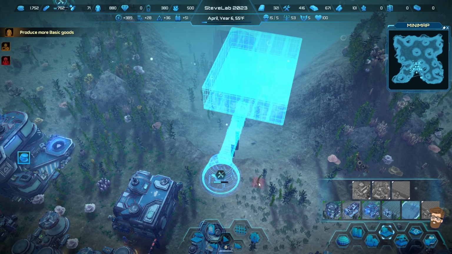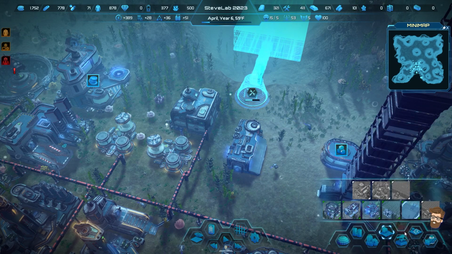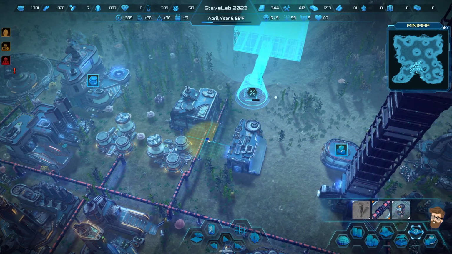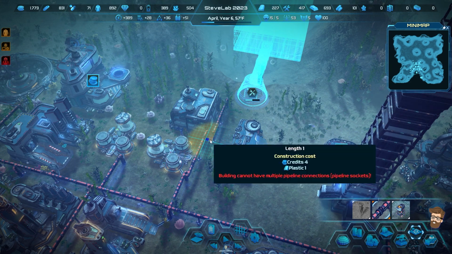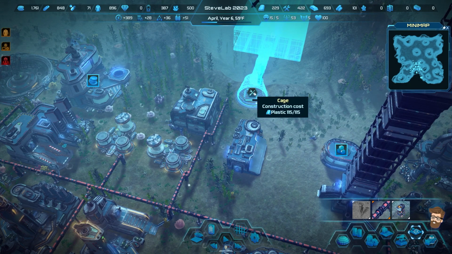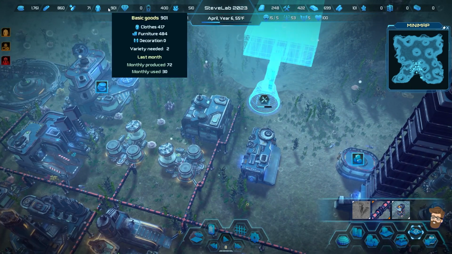There we go. I'm going to do 24 by 32. We'll go on storage for pretty much seems like everything, so let's work that real quick. Oh. There we go. Alright, cool. So we're getting that done, and now we need more basic goods.